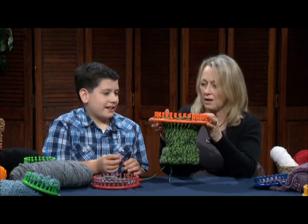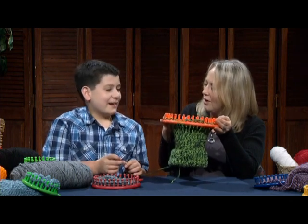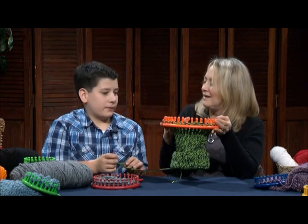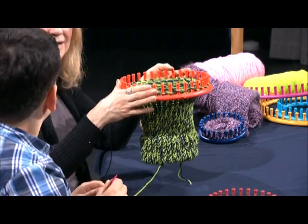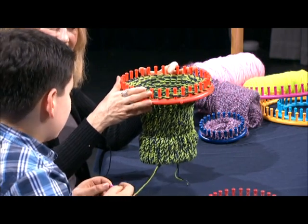And when do you usually do this? Oh, at soccer practice? Oh, you don't bring it to soccer practice? No, I usually do it at like family movie time or like when I'm just chilling on the couch. Okay. They claim that knitting's very relaxing. Would you say this is relaxing? This is way more relaxing than knitting.